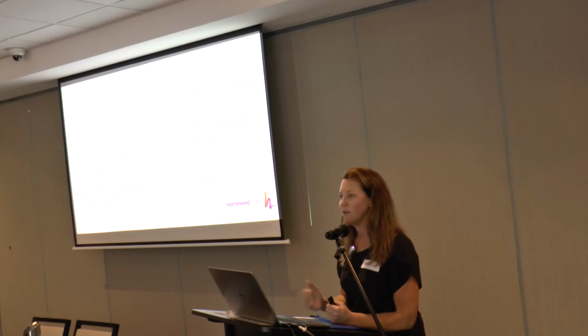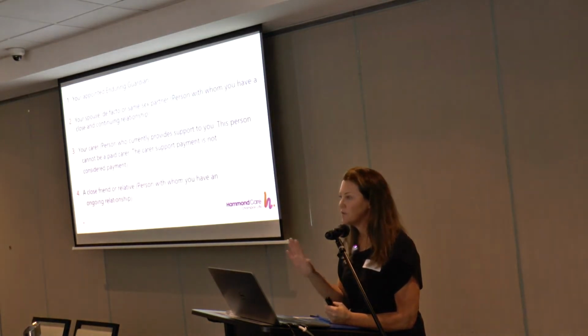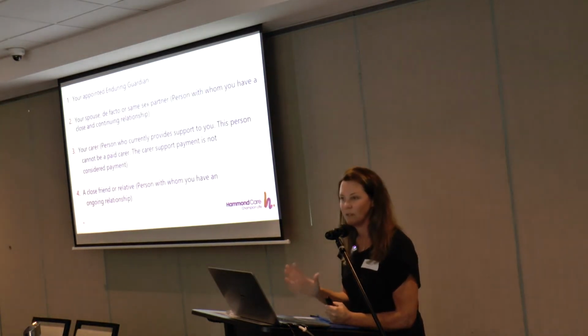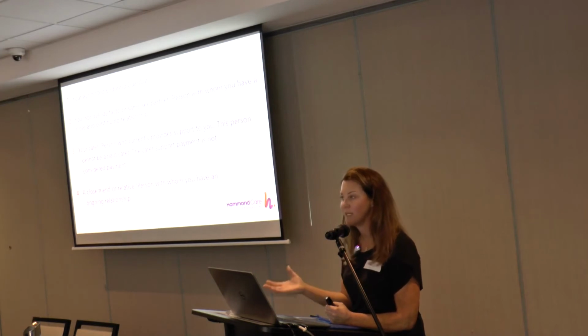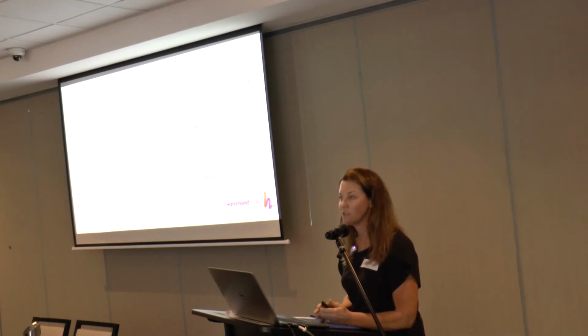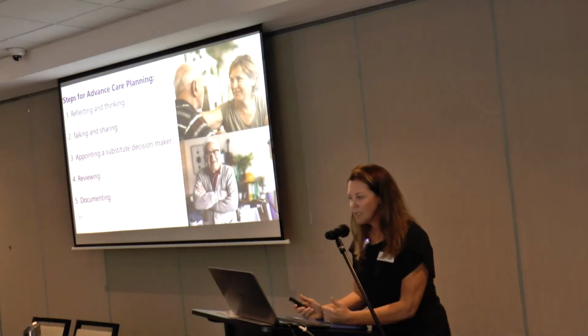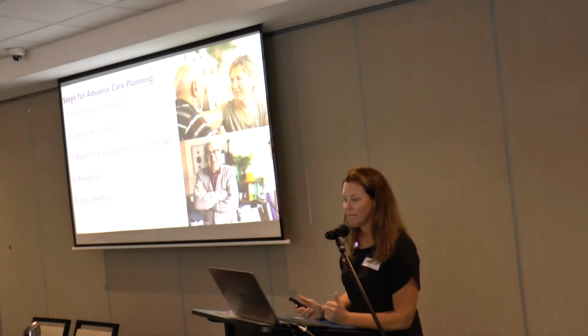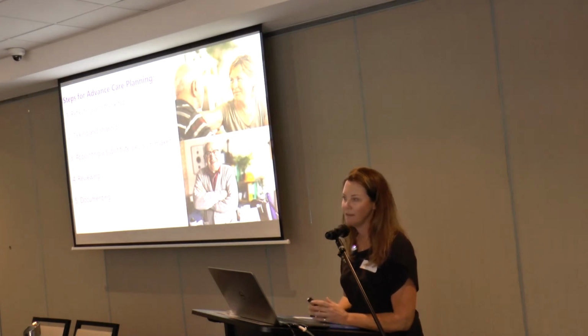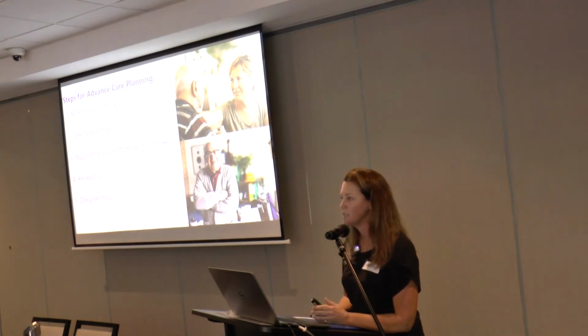Sometimes I will say not everybody needs to appoint that if it's all very clear and everyone's in a very mutual place amongst family and everyone has a very good understanding of what your wishes are. But if there's any inkling of doubt, it's really important to get this done. So it's quite straightforward. So as mentioned, the steps for advanced care planning is reflecting and thinking. You really need to have a think about what's most important to you.